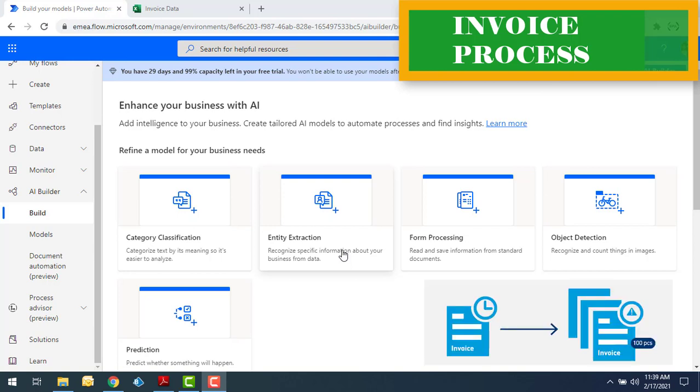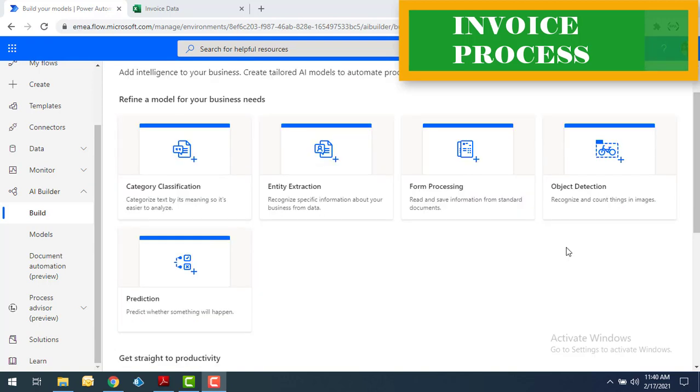Companies often receive invoices in large quantities and from a variety of sources such as mail, fax, email, or in person. Processing these documents and manually entering them into the database will take time. By using AI Builder, we can extract the text, key value pairs, and tables from the documents, and we can create workflows to automatically pipe the information into our database.